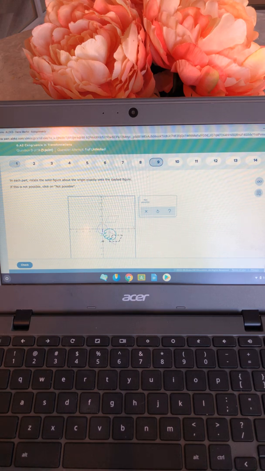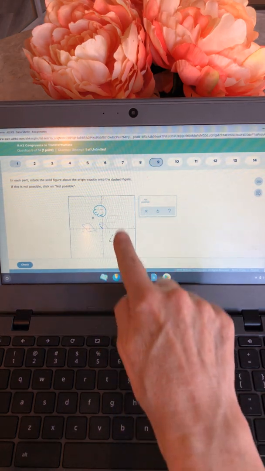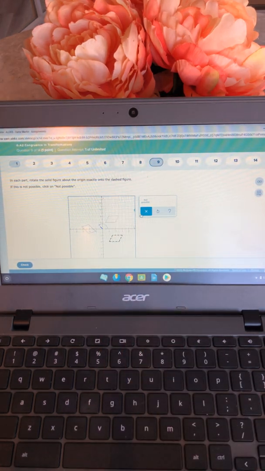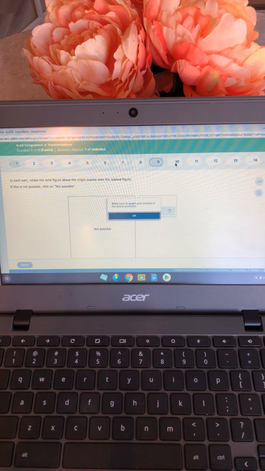So I thought, just for grins, I went backwards to see. But I kind of knew already. I'll tell you what, when you look at this, it looks to me like they just translated it down. You're right, woo! Not possible. All right, that was a lot of fun. I enjoyed that. Number 10.